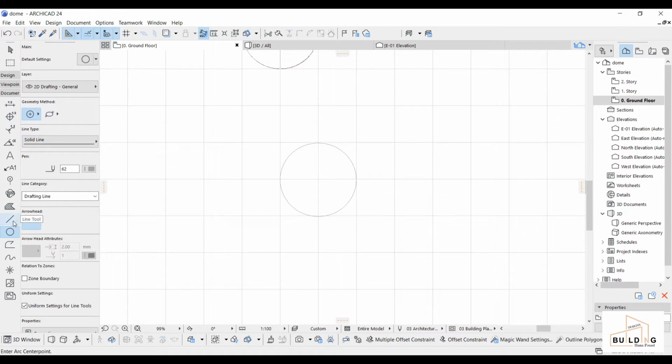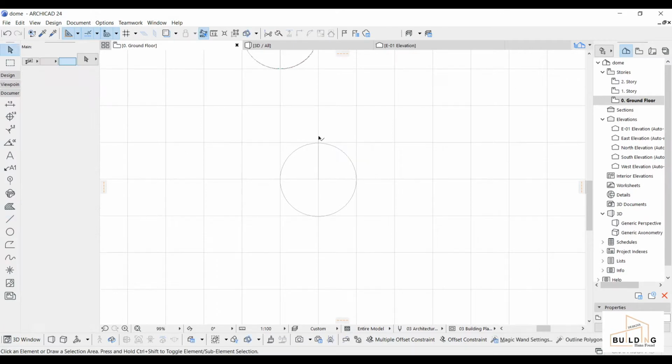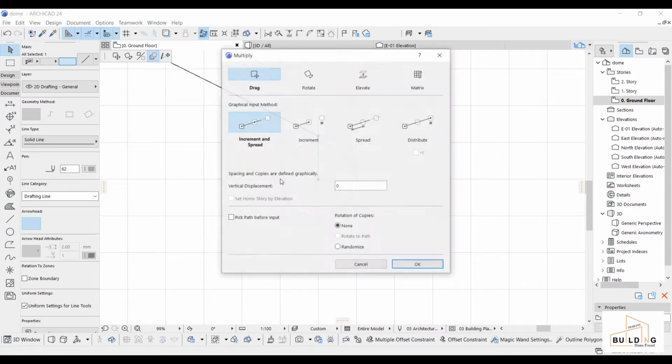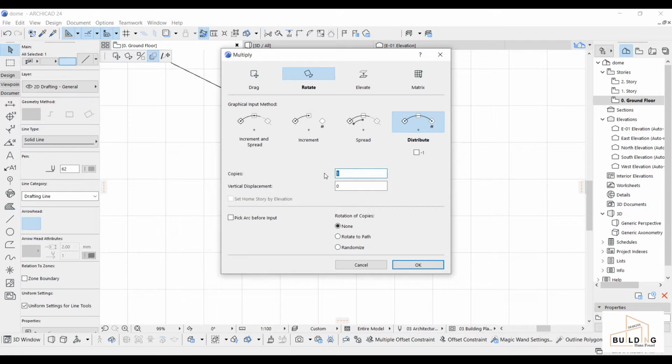And then we'll select the line. And that's it. We'll select this line and try to multiply, rotation 6.